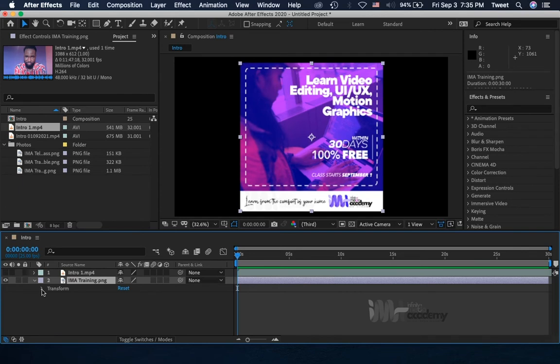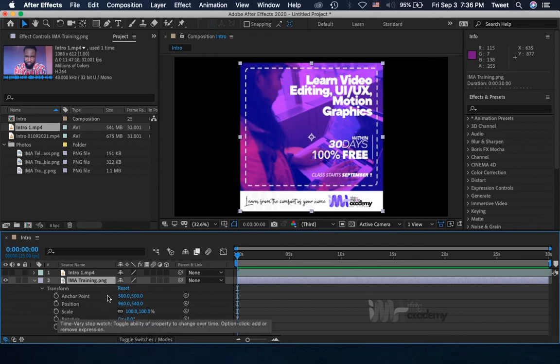Now if you open transform, you see other properties that you can make adjustments to, to create transition, to create animation for this particular layer. So one after the other, under transform, we have anchor point, position, scale, rotation, and opacity. If you make adjustments to the values of these properties, you will create animation for the image that we have here. So let's check one of the properties and see how we can animate our image.